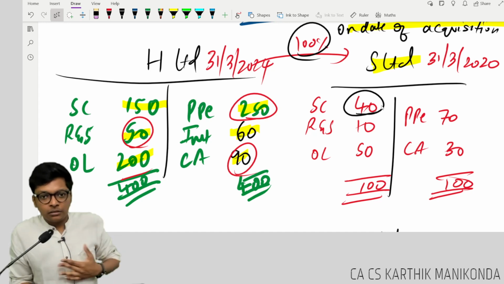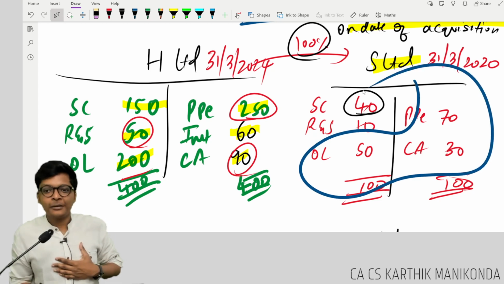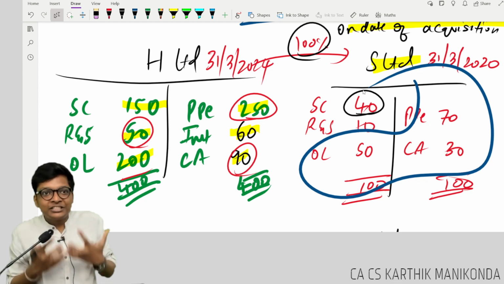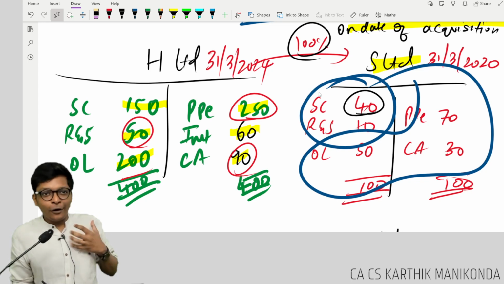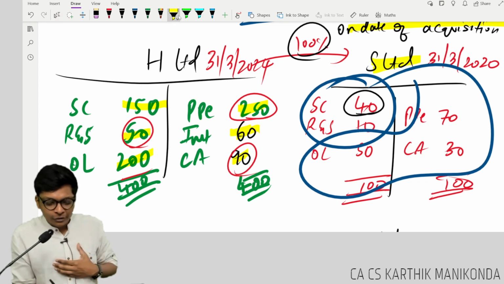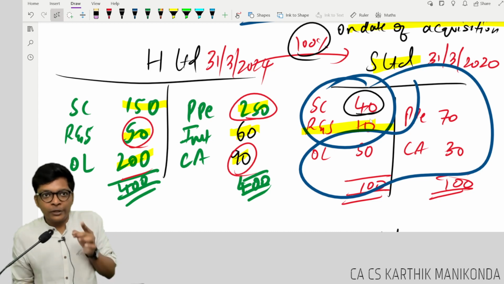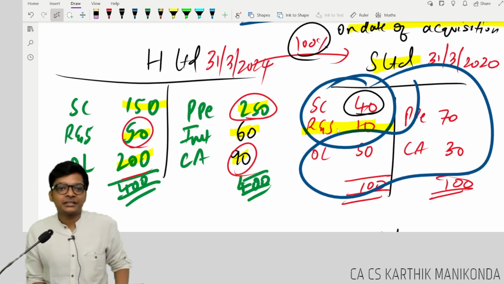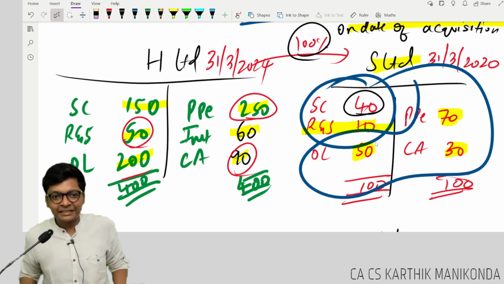What did I get? I get this company's net assets. So basically you don't get only share capital. You get share capital along with reserves. Shareholders funds includes both of this. All the examples I gave you, reserves was 0. So you thought reserves will never be there. Hello, when you buy a company, they may have reserves. Correct? So what you get here is 70 plus 30 minus 50.